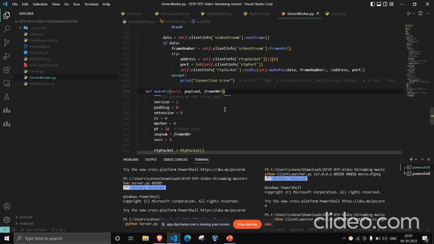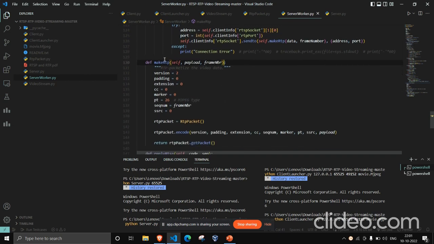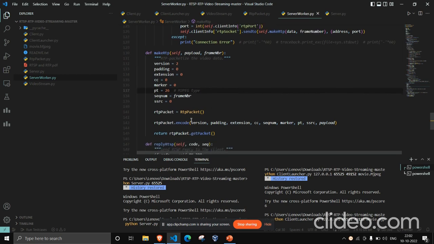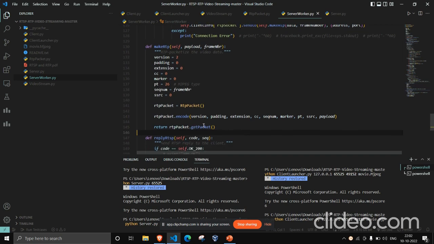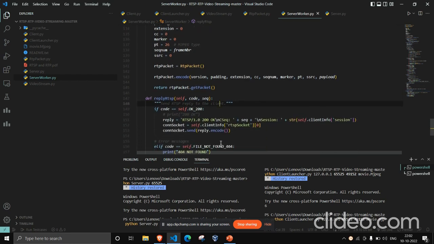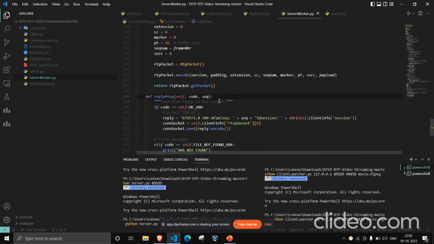For making that packet, we are going to use this make RTP method. This method will encode the fields which we are given, and after encoding, it will create a packet using a get packet method.